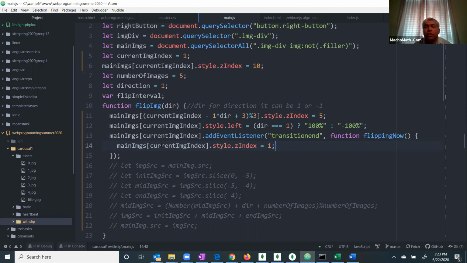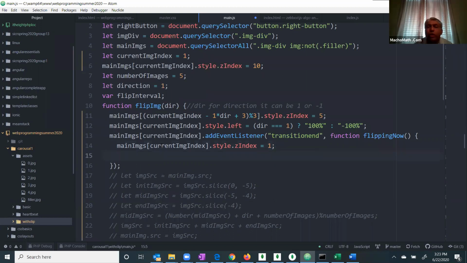So your z index is 1. Once we say that your z index is 1, the second thing we are going to say is, hey, you image, your left is 0, right? Your left is what? Your left is 0, because it has gone out. So once it has gone out, we want to bring it back in. And once we want to bring it back in, we say that your left side is 0, right? So that it brings it back in.